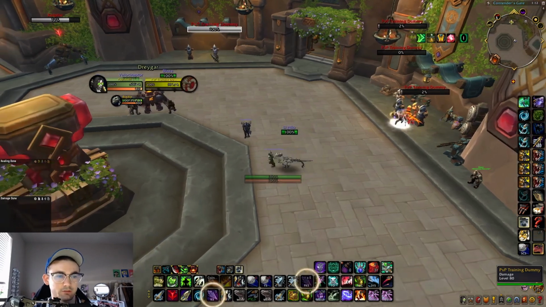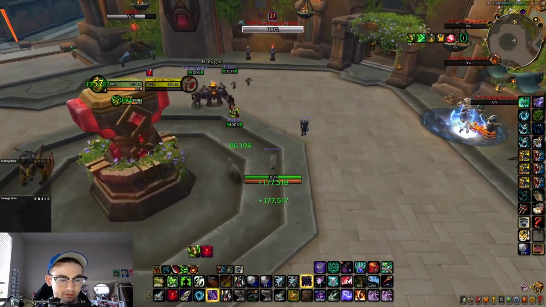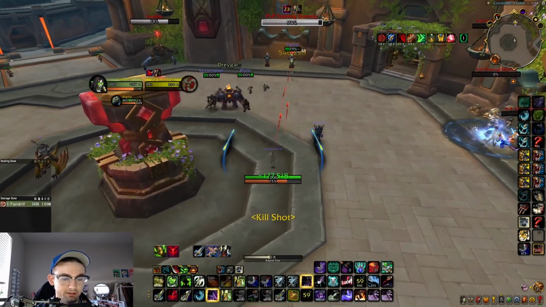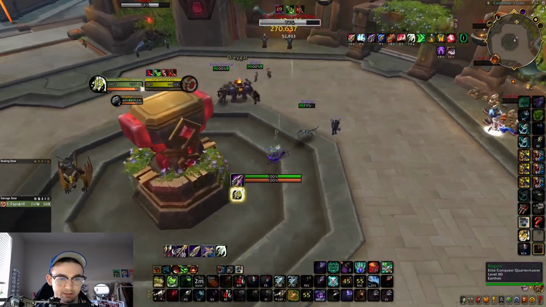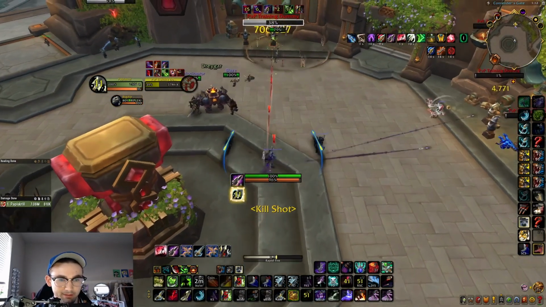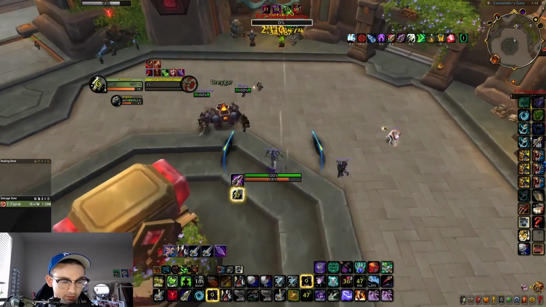Okay, so we're going to be in stealth. We're going to mark our target. We are going to send our pet on them. We are going to cast an Aimed Shot into Rapid Fire. Then we're going to hit Steady Shot for that haste, cast Arcane Shot for that set bonus. Then we're going to pop burst, and we're going to spam Aimed Shot, and then we're going to use Kill Shot procs when we get them. There's a Kill Shot proc right there.